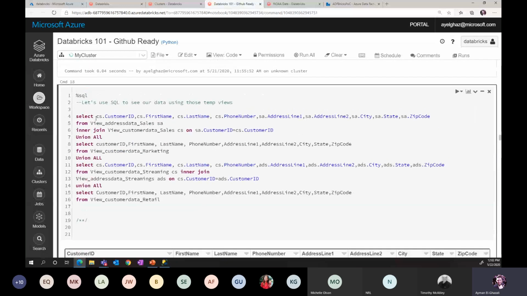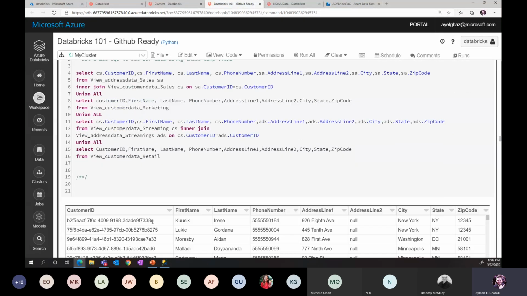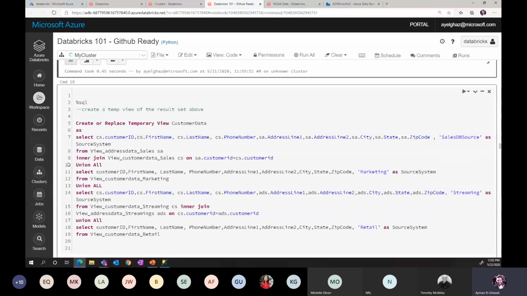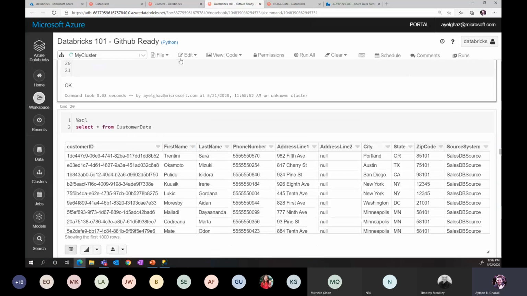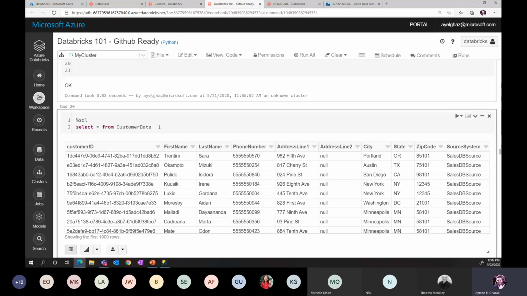So these are just selects from the temporary views that I created. I can create a view that actually aggregates all of this, and now I don't have to write that pile of SQL code. Instead, I can just say select star from customer data, and it will know that this view is basically the construct of those data frames, which pull data directly from my data lake.